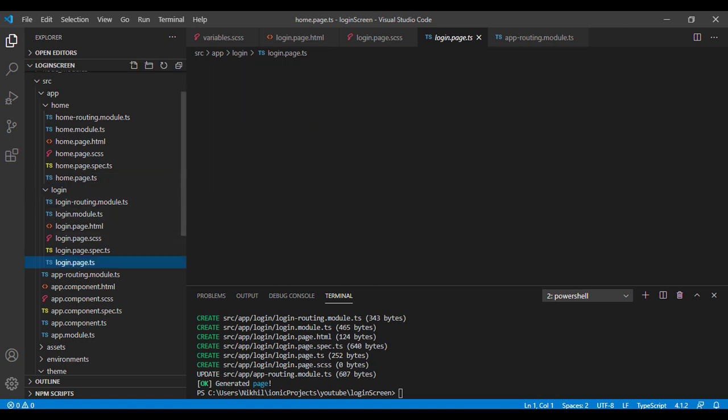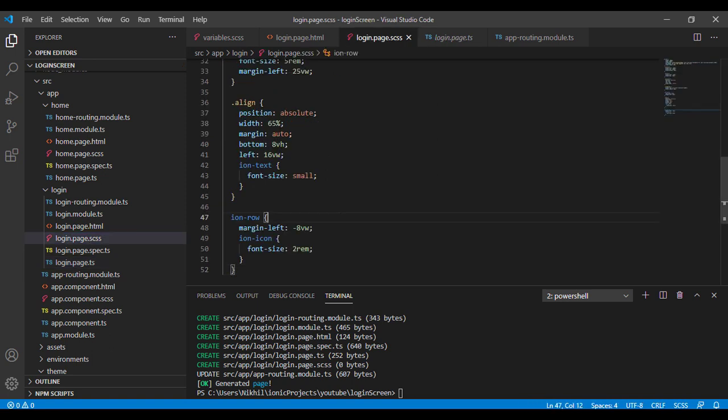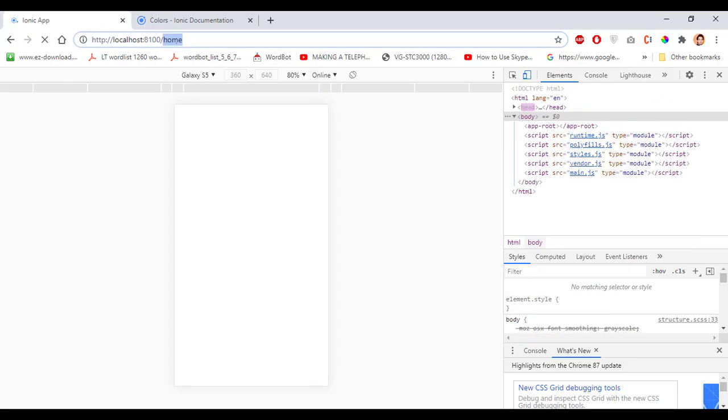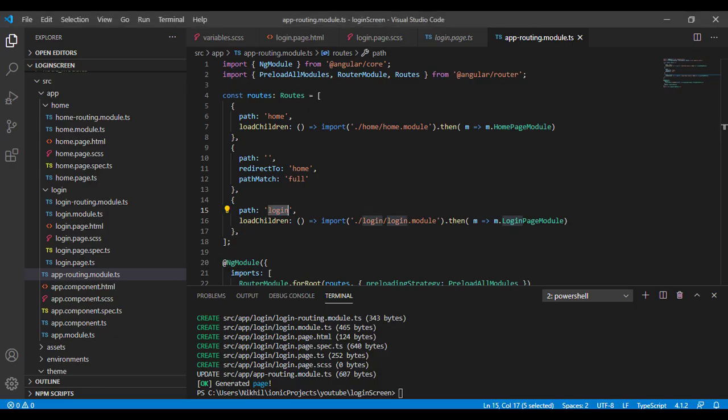Nothing out here, right? So no need to make any changes in our TS file. So all good. Let's see the route also. Great. Login. So our route name is login. Let's open that up and see if we get the same design. Okay. As you can see, we have the same design, right?